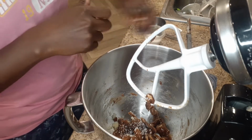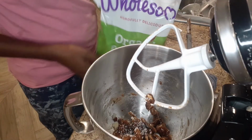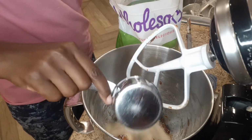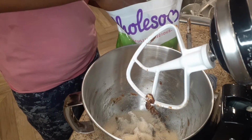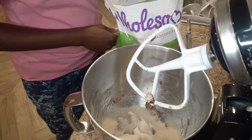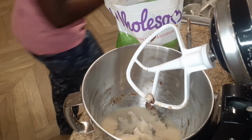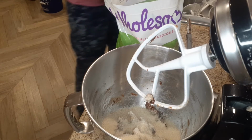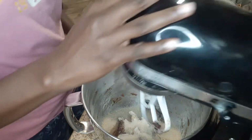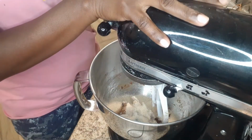And then we're going to go ahead and get started with the sugar in the raw. I'm gonna go ahead and put 2 cups, 1 cup in here. Then I'm also gonna pour just a splash of water. Then we're gonna try mixing this all up once again. Hopefully the mixer doesn't run out.